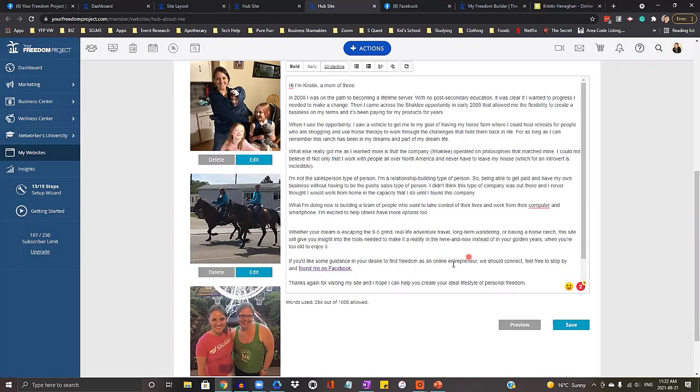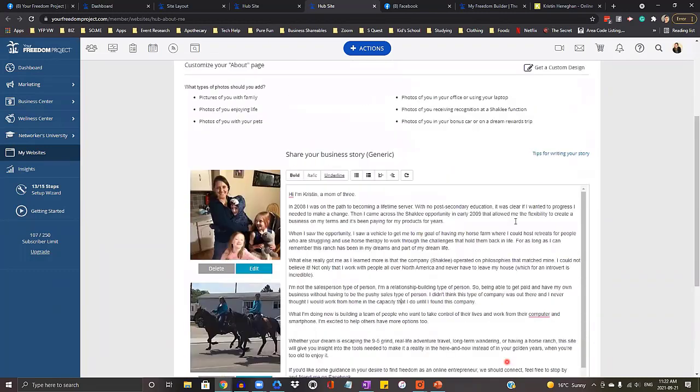So you can't get partway through and then save it as a draft if you don't finish it in the editor, which is why I recommend doing it in a separate document, something that you can also then save on your computer. So if something happens, because we know technology likes to throw curveballs and wrenches into things, and say something crashes and this disappears, you don't have to go back and write it all again. You'll have it saved on your computer. Okay. So that's this page for sure.